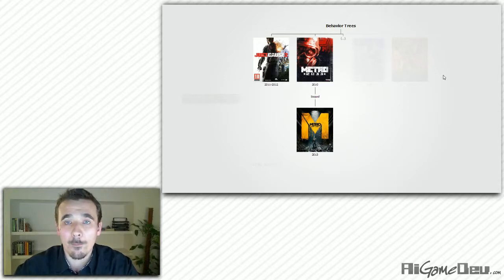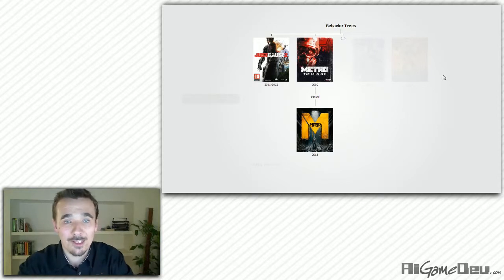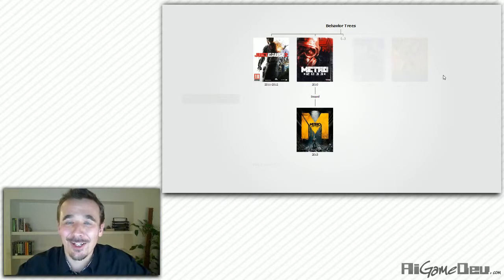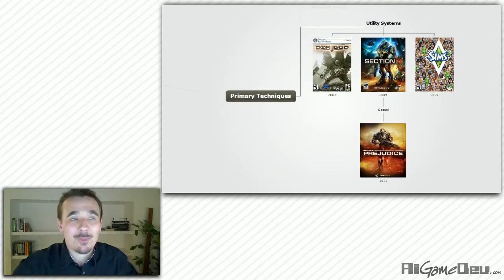So we've talked about a lot of stealth based games and a lot of more interesting open world games like Just Cause 2, and planners are more justifiable in the large complex open world type games than in the more linear scripted type games. Obviously you need less of a planner in such a closed off environment where there are fewer choices available to the AI. So behavior trees remain a very popular option in industry.